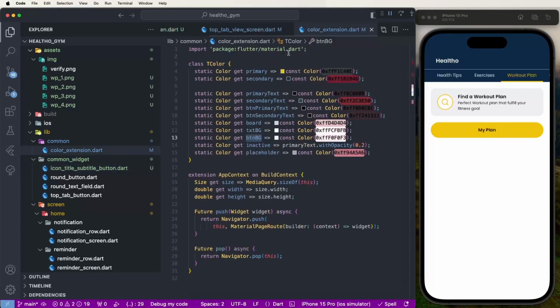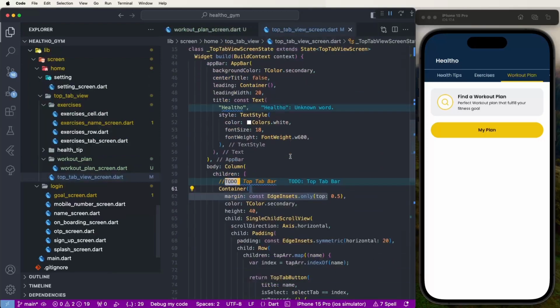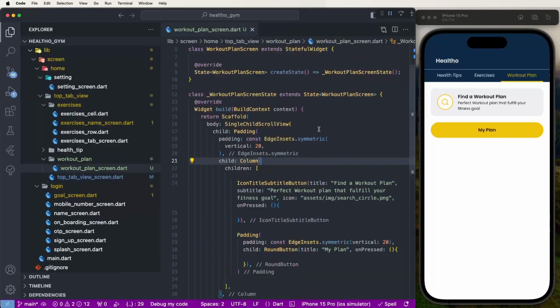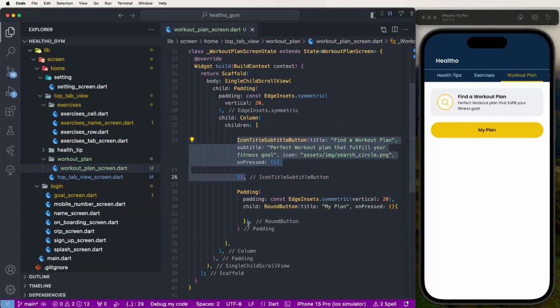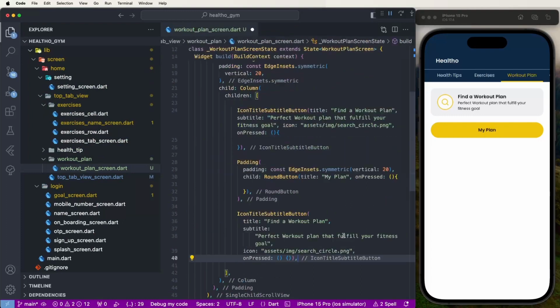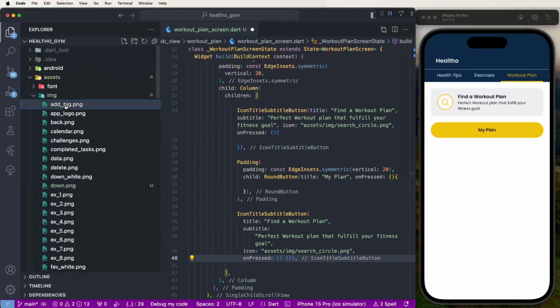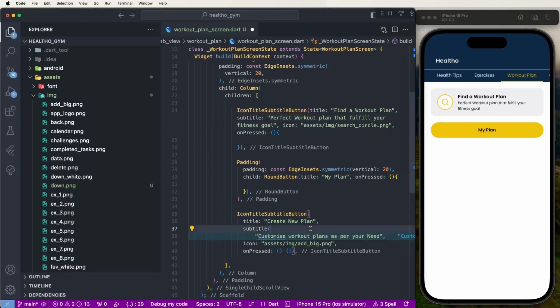now need to develop here, copy this here and paste here, and now need to set this the add icon, copy relative path, add big, paste here, and now need to create plan, new plan like this, and also need to give this the text for this button and paste this here. Looks like this, showing here the buttons.